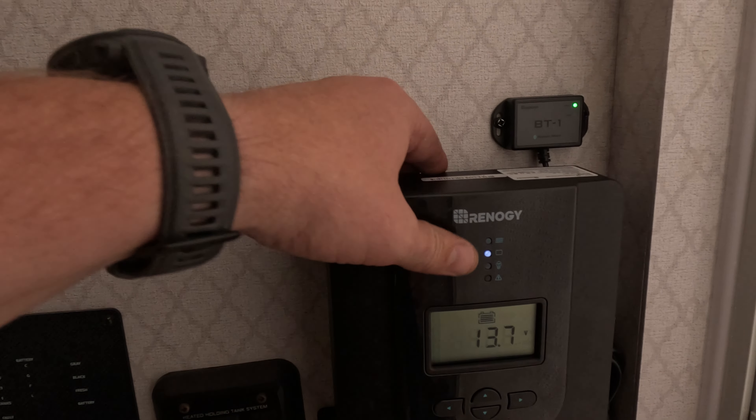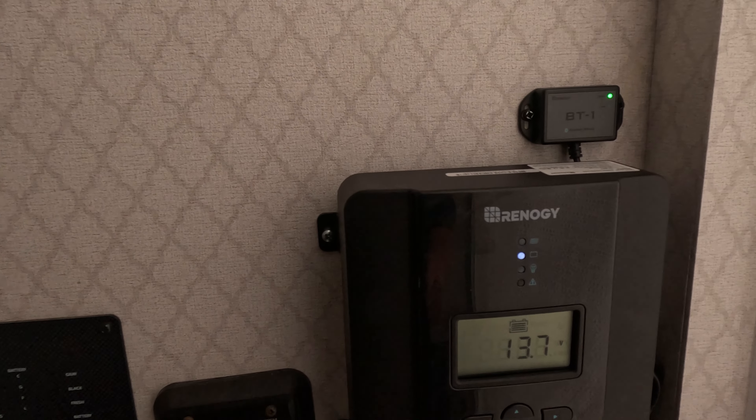Hopefully the wall is strong enough to hold it — this is pretty thin stuff, so we'll see. Now you don't have to go with a charge controller like I did. You don't have to do the Bluetooth or necessarily go with MPPT. But I wanted something I could upgrade if I want to add another panel once I remove this old one — then I could have three panels up there and not worry about any more upgrades in the future. Just do some research, ask around on your forums and in your trailer group, and see what they've done.